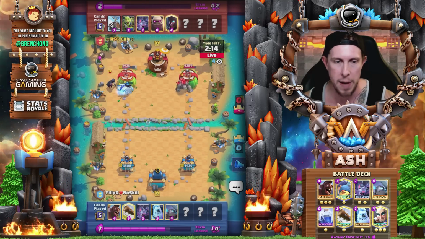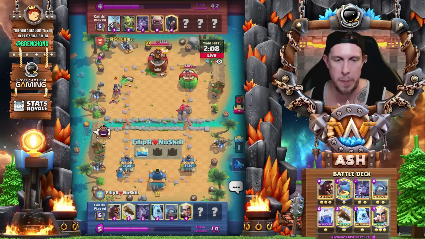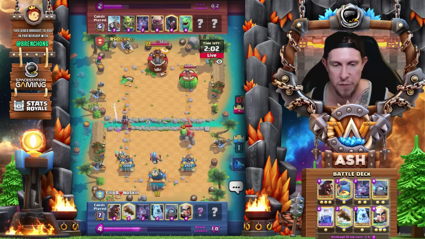Ice Golem pressure in the left. Hey, it's going to work out, man. Oh my god. All right, we're going to get that whole left tower down. 3 or 4 swings from the Mini P.E.K.K.A gets the job done. Now we do have Fisherman in hand. Let's see how we defend against a Golem deck with Fisherman.